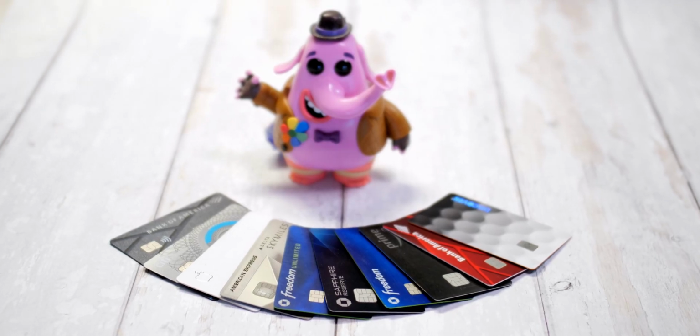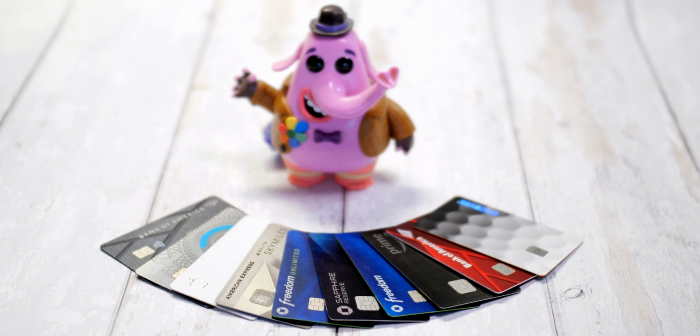So there you go. That's all the 10 credit cards that I have as an international student in the United States. As you can see, each one of these cards serve a specific purpose when it comes to my spending. One thing to take note of is that I didn't just get all these 10 credit cards all at once. I applied them across a period of 3 years.